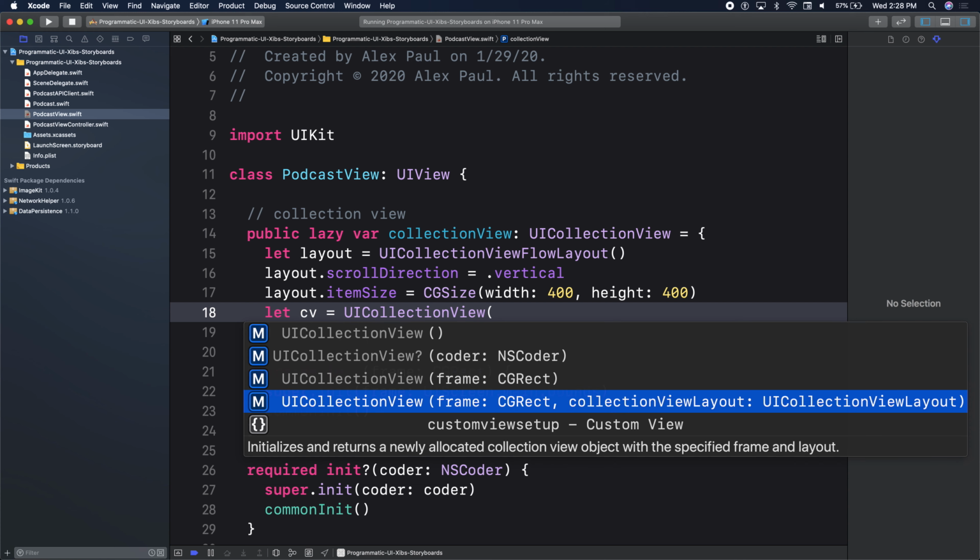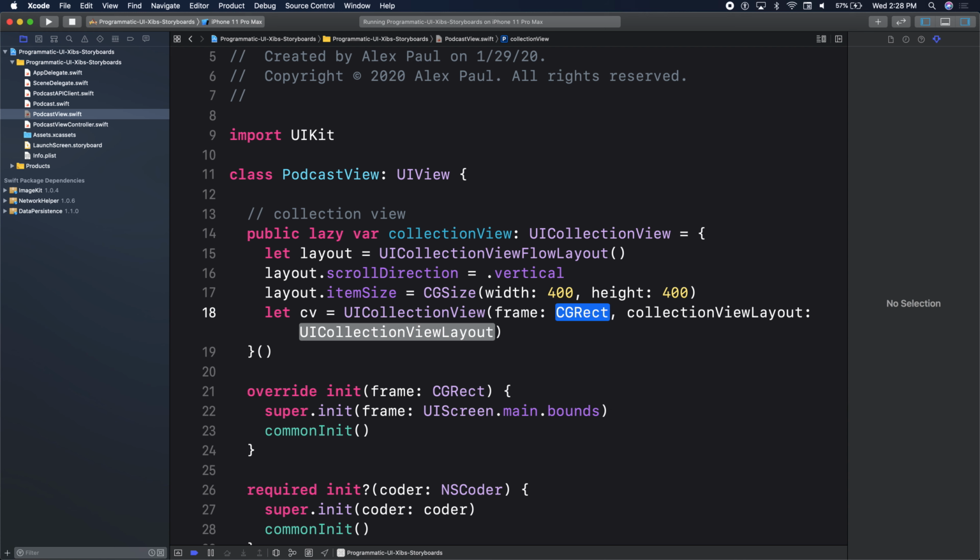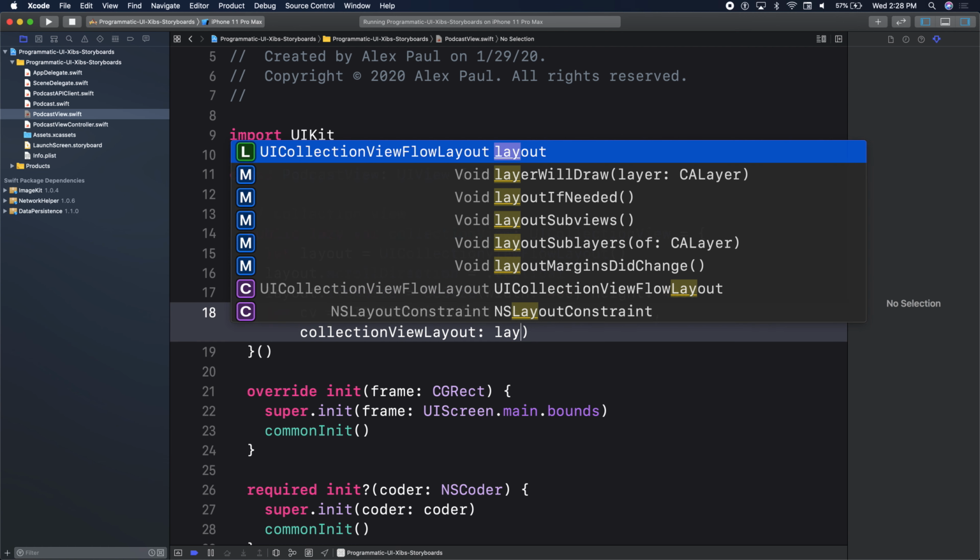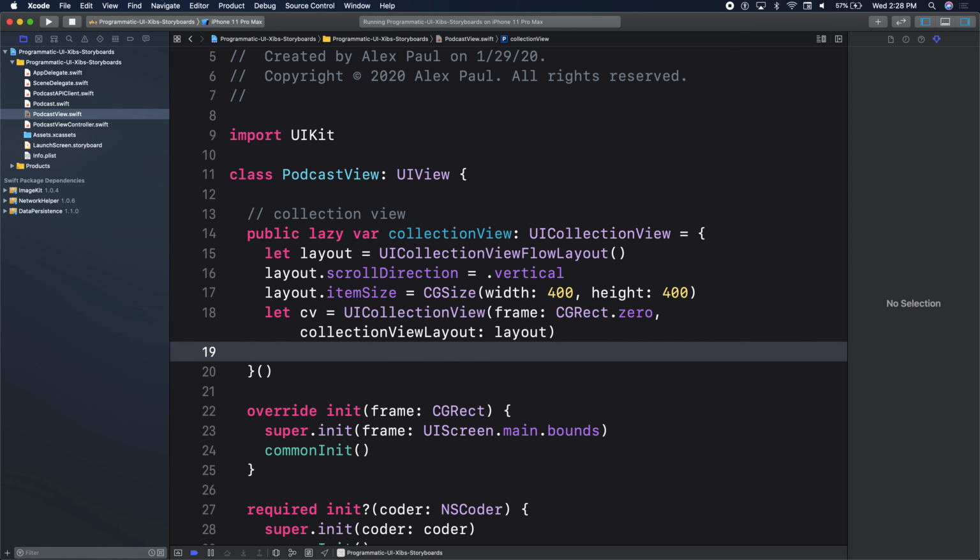It needs frame, right? So frame, we said CGRect dot 0, and for layout. CGRect zero is basically 0 everywhere. So 0 for X, 0 for Y, 0 for width, 0 for height. Which is what we do in the storyboard already. Actually, this one just creates an empty frame, right?